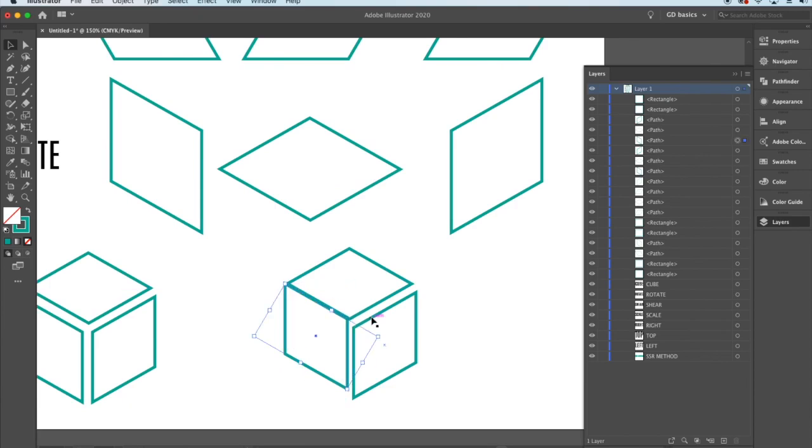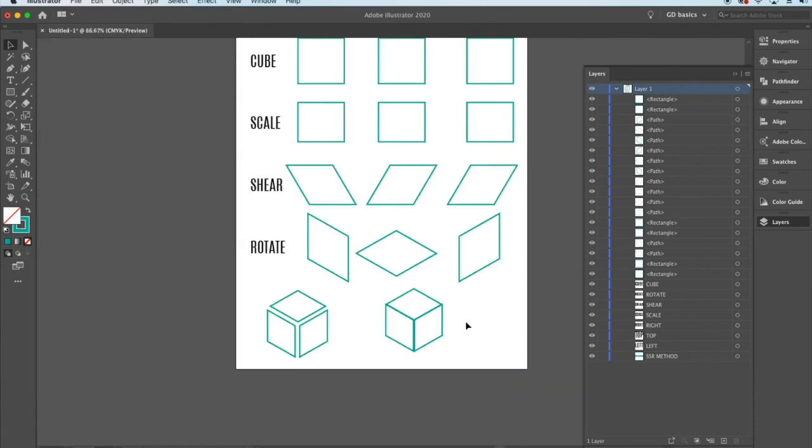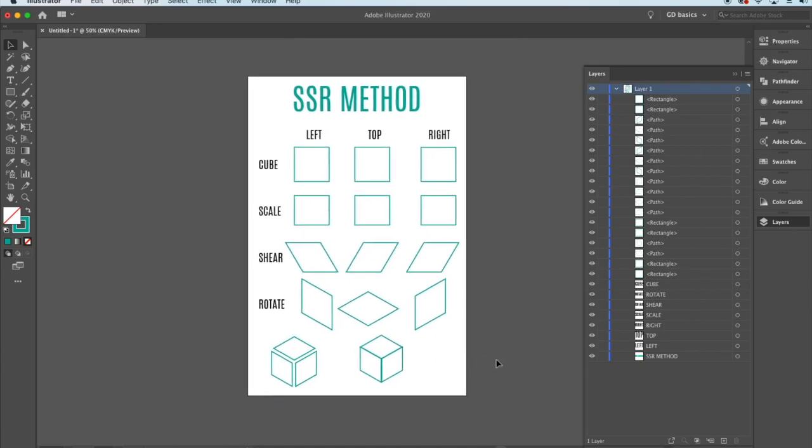If we join them together, and if we change its colors, we will have an isometric cube using the SSR method. If we understand this, we will be able to create anything into an isometric drawing. I hope you understood this, and thank you.